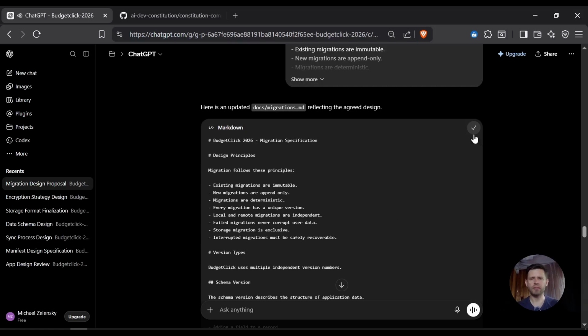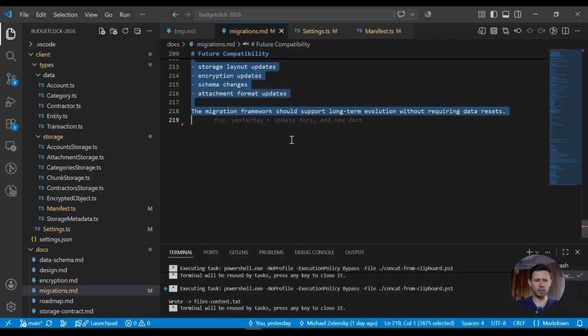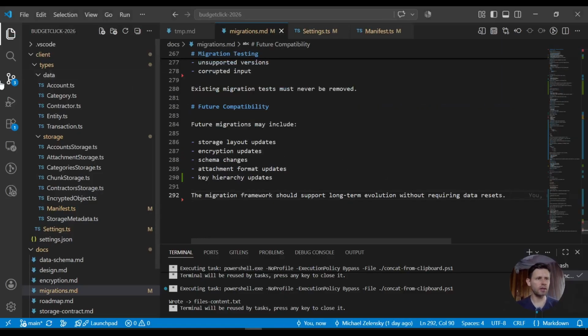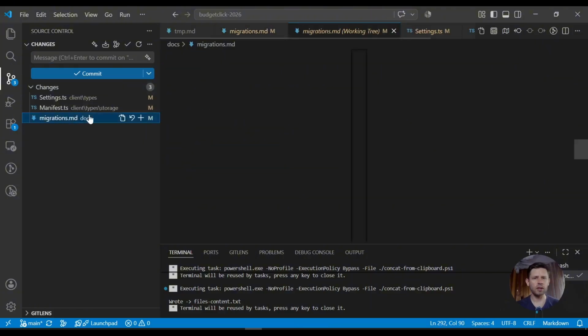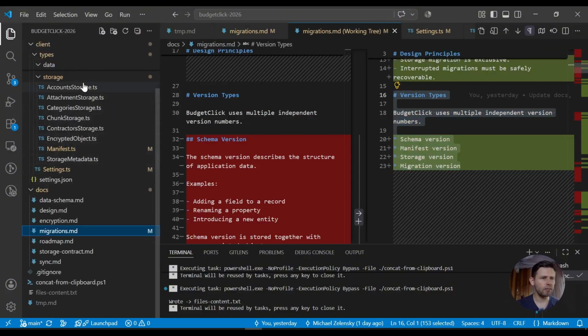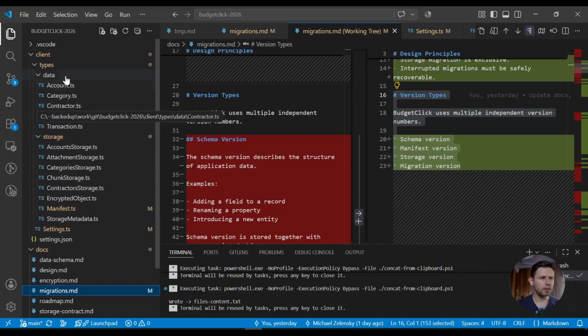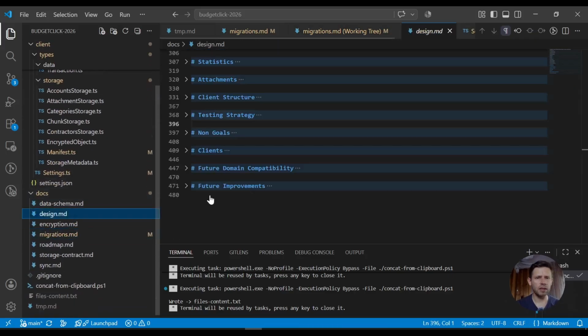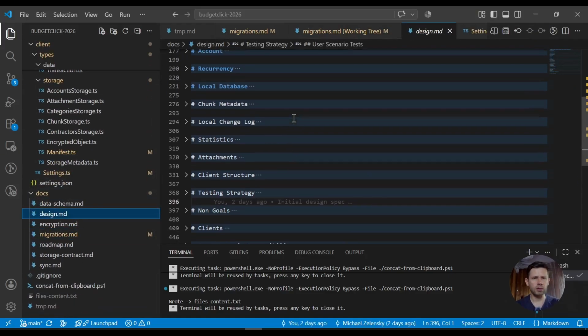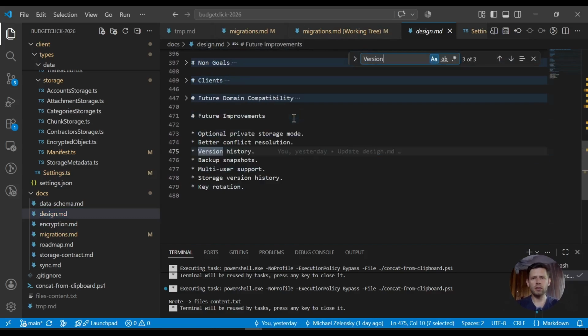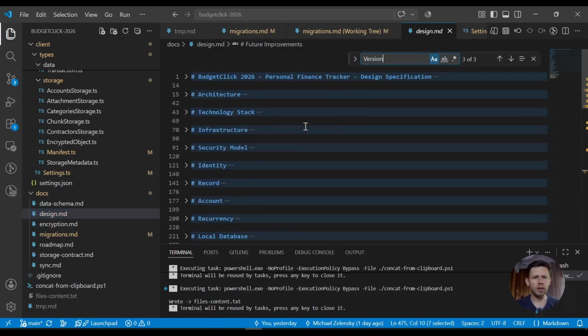Provide full code. Copy and paste. You can see what's changed. Design, where it is. Design versions. Okay.